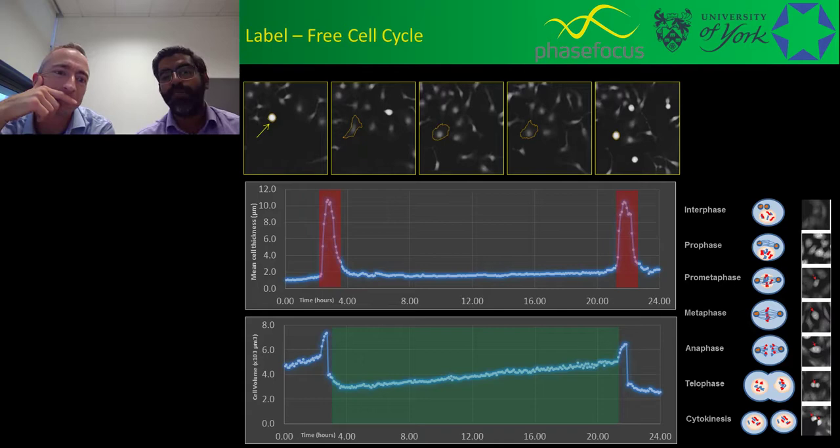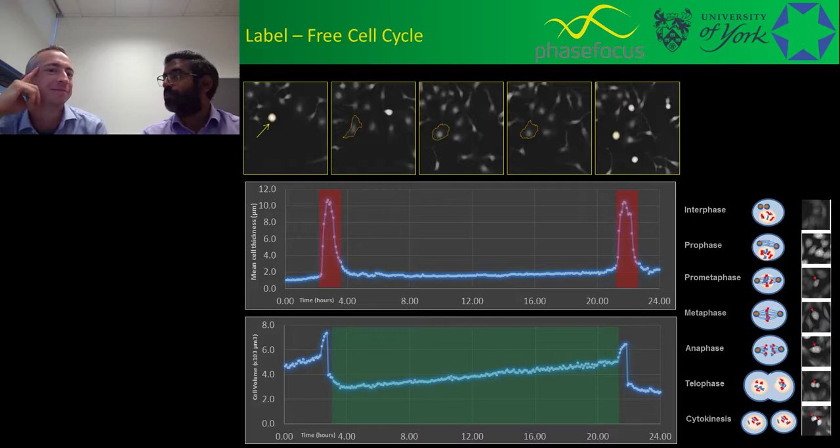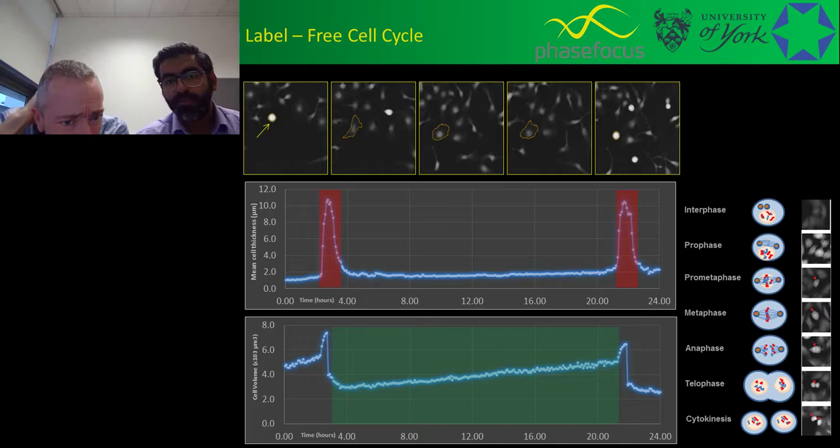In the top graph here we can quantify the mean thickness. So we see that at the point of mitosis, the cell becomes very round and very thick. Then the cell divides and we have two daughter cells, which have a very large thickness throughout the cell cycle. So looking at that, that's just over 2.5 and coming up to around 5?